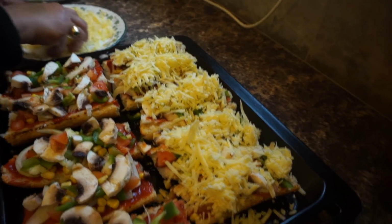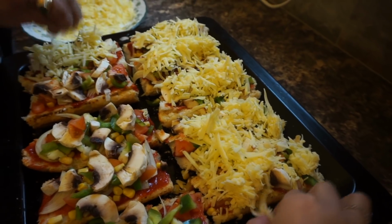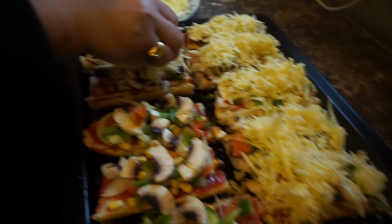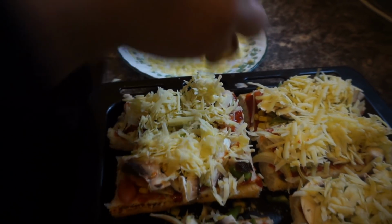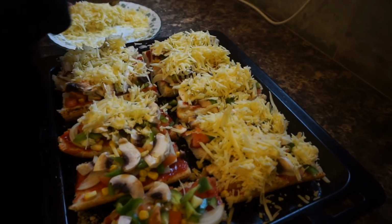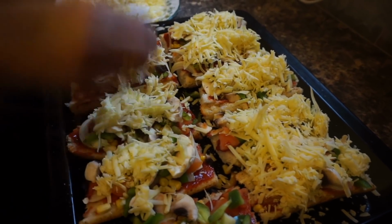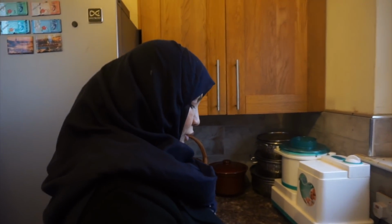My children love that. If I make five dishes and I make tiger bread pizza, they're going to refuse all the five dishes but eat this tiger bread pizza. My children love it. I made this since they were little, since they were like four or five years old. But for them, I used to make only tomato ketchup as a sauce.